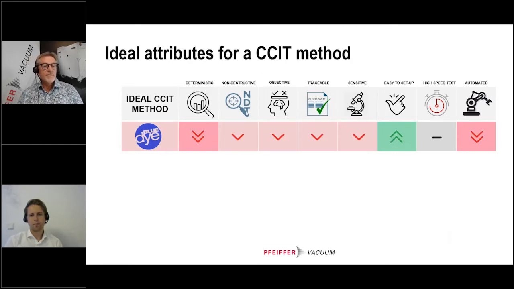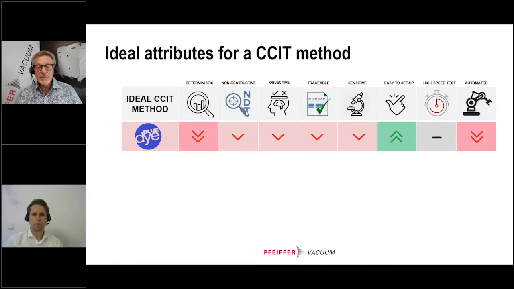So of course, first point, the blue dye by nature is stochastic, as is biocontamination, so it's not deterministic, it's probabilistic. In some cases, not all cases, it's a destructive method, because for a non-transparent container, you have to open the container in order to see if you have blue inside. In most cases, the visual inspection is performed by an operator, which means that the decision is taken by the operator, so it's not 100% objective. If the operator is doing the test, he will record the results manually, so it's not fully traceable. We will show that in our study.